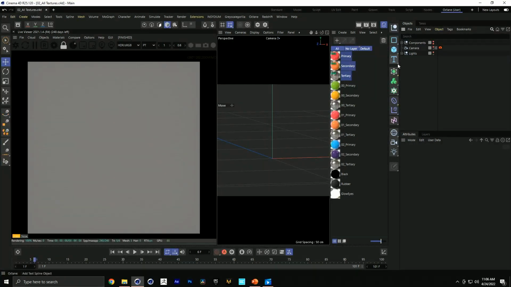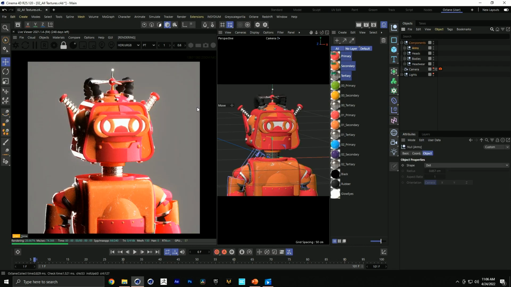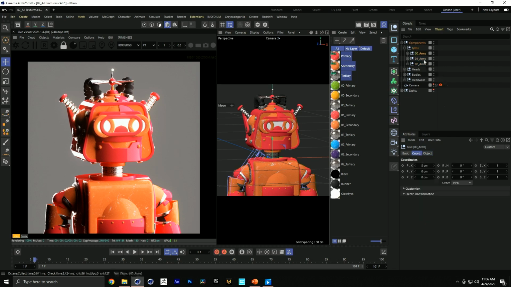So real quick, I wanted to talk about the global positioning of all of this. So every attribute has to be at the same global position as the other attributes in that group. So for example, the global position of all of the arms is at 0, 0, 0 in the rotation and position.